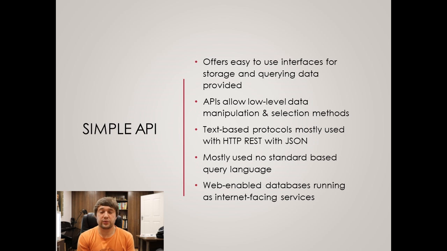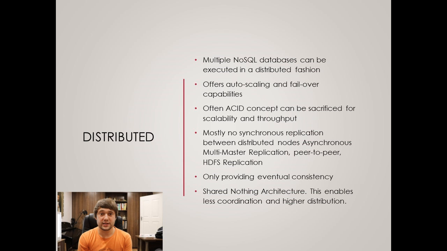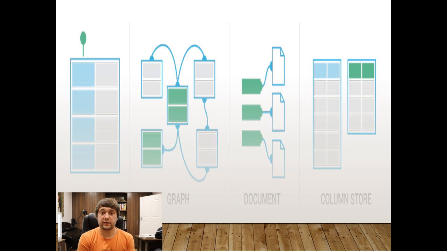NoSQL databases also provide better implementation of simple APIs. It provides companies with important information and reports to ensure efficient management. NoSQL databases can also be highly distributable, which in effect means better failovers and better auto-scaling capabilities. NoSQL databases offer a variety of technologies which help with the processing and displaying of data. These technologies can include key value, graph, document, and column store techniques. Over the course of this video, we will define and compare several of these technologies to each other.